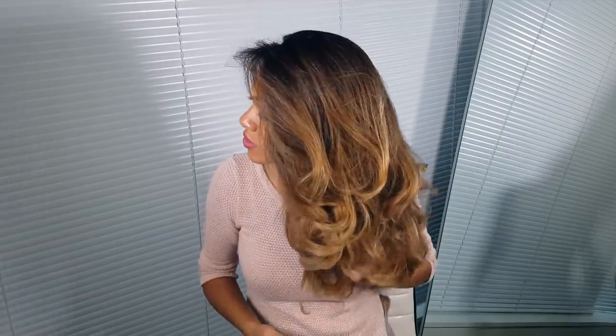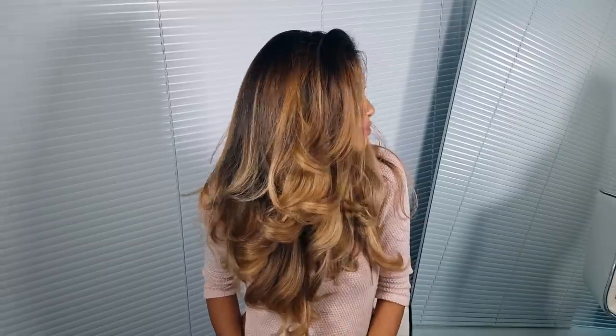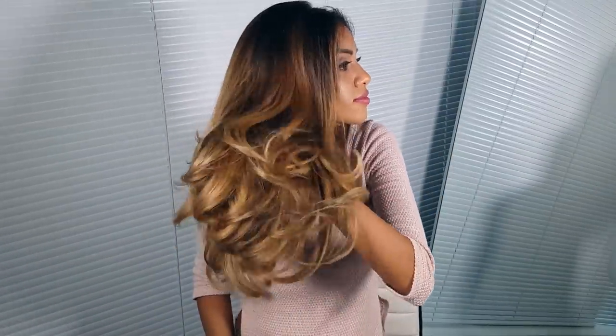I don't usually use too many products in my hair because I only shampoo my hair once a week, but as my finishing touch for this blow dry I'm using Diamond Oil from Redken. My hair is exceptionally dry in the winter, especially my ends. What this oil does is it actually penetrates through your hair — it doesn't sit on top like a lot of serums do, so my hair doesn't get greasy. It just closes my cuticle up and gives me a nice finish. I like to put a few drops into my ends.